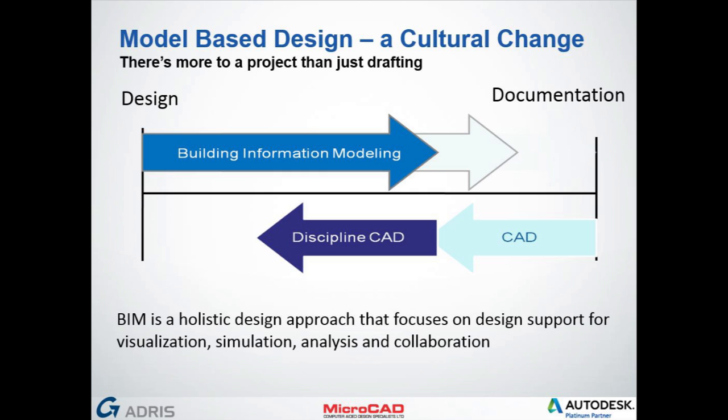From a manufacturing point of view, I think that really makes the point that it's not necessarily about producing a drawing or producing a sheet that somebody is designing and building a building to. It's more related to the data that is contained within that model that can then be publicized at the end of a project, taken through to lifecycle management, and as it says there, even through the actual design process as well, be simulated, analysed, and ensured that what's being specified is going to be fit for purpose.